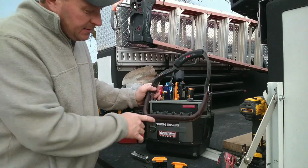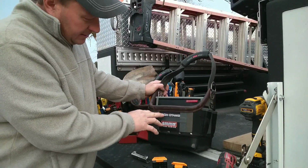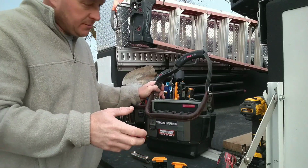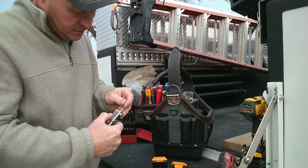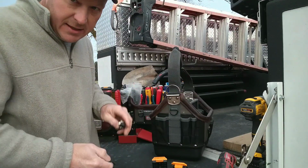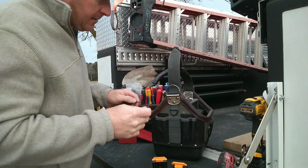Alright, ladies and gentlemen, this is another tool bag that I've got. Same thing. It's a Tech Ot-Mc. I bought it from my other service truck. And the first thing that you need to do this modification is 2 of the 5/32 Allen wrenches. I've got 1 single key, and you're actually going to need this.